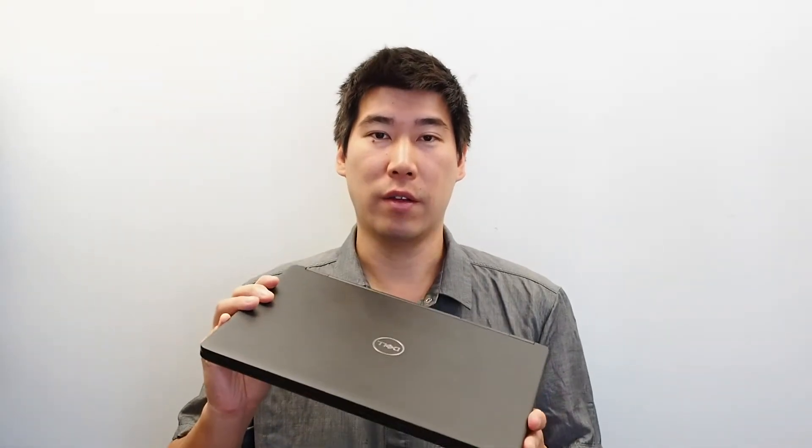This laptop is your typical common business laptop — it's pretty much a workhorse that can be very configurable. It's Dell's version with their 8th generation Intel Core chips, and you can actually do a fair bit of configuring to this one. This laptop can go up to 32 gigs of RAM.